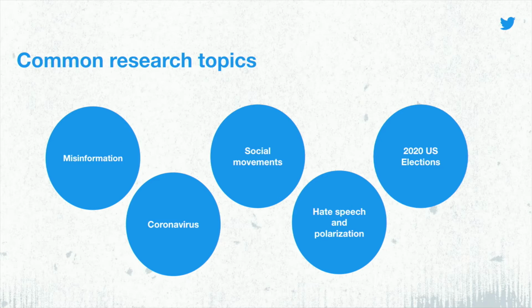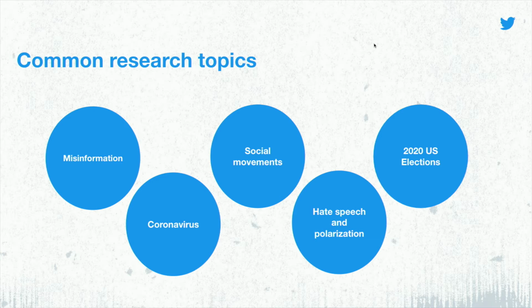So a few examples of research that's done with the Twitter API. One is misinformation. That's a common one, where people use the Twitter API to study how misinformation spreads and what are ways that they can tackle misinformation in social media. And they obviously use Twitter as an example because Twitter is one of the platforms that has a public API for researchers to use, right?